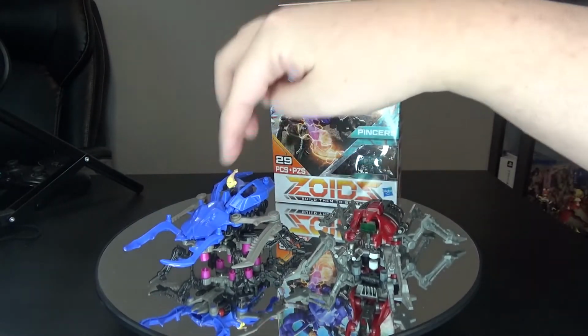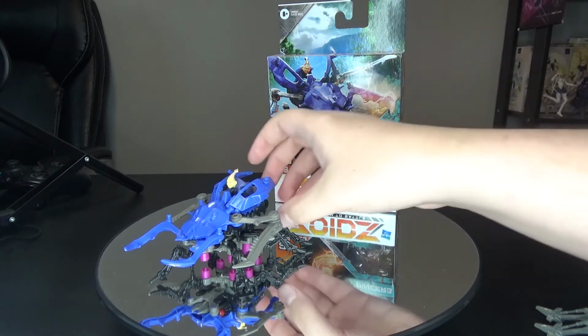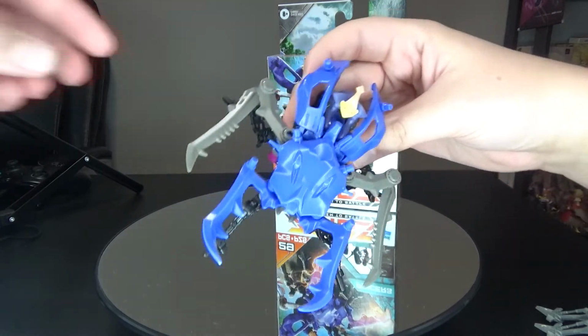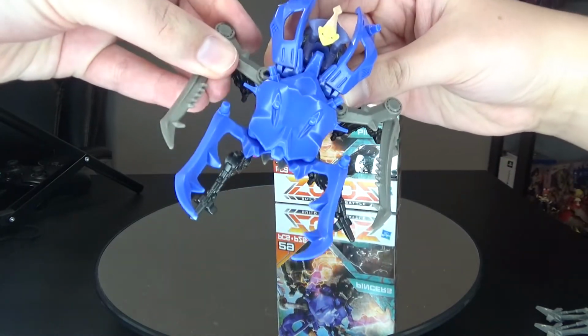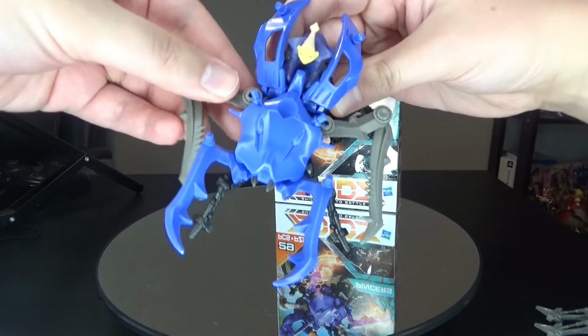Out of the two, I actually much prefer the Kuwaga, to be honest, because I think it's pretty cool where the pilot is placed there. Even though he is exposed, he is covered by a lot of armor. And I like the pincers and how the claws are on its articulated arms where they can swing out and give us a pretty nice range of motion there, which I think is really nice.